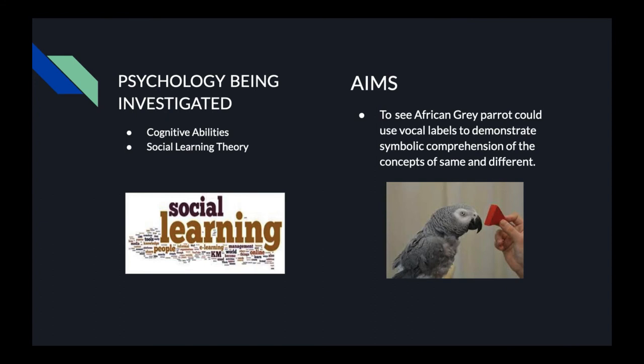So we are looking into that aspect as well, that if he's given the reward, if he's motivated for that specific behavior, would he be able to learn the concept of same and different or not? It's also known as operant conditioning, when you are motivating someone through reward or discouraging some behavior through punishment.